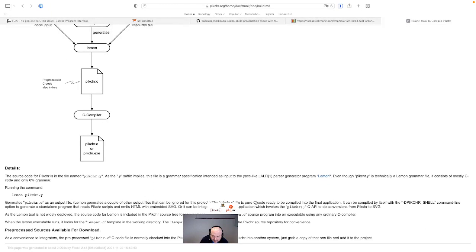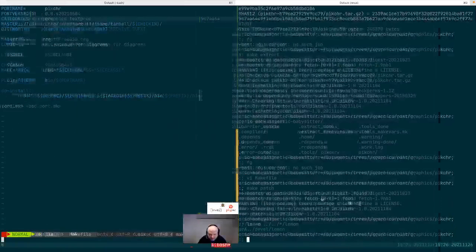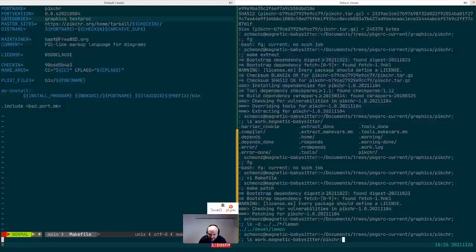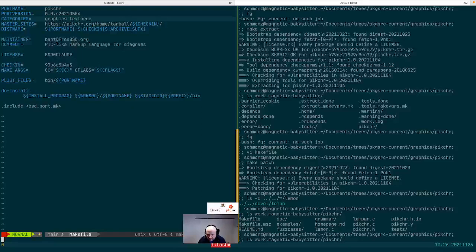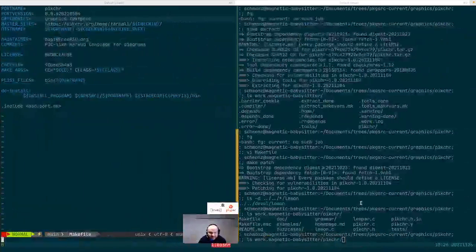It generates the C code. Maybe we can skip the lemon part because I think the C code is in our tarball, but let's look. Picture.c. Yeah, so let's say that we don't do that. Let's see how that goes.